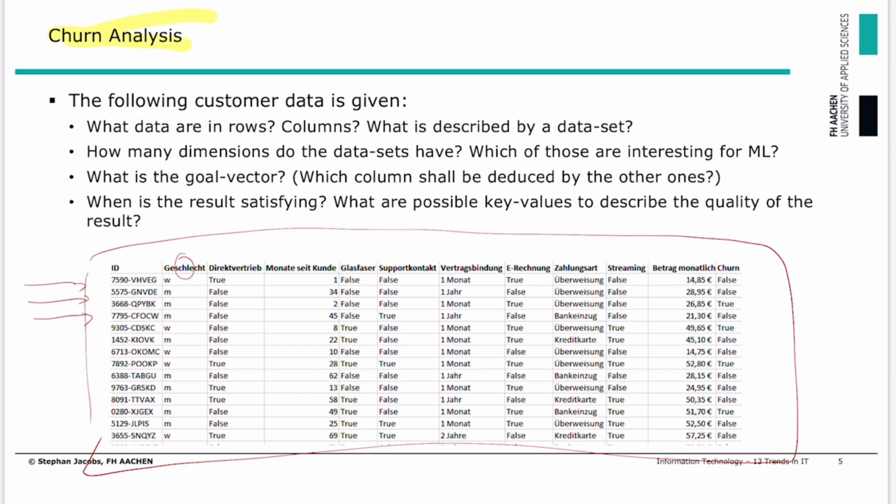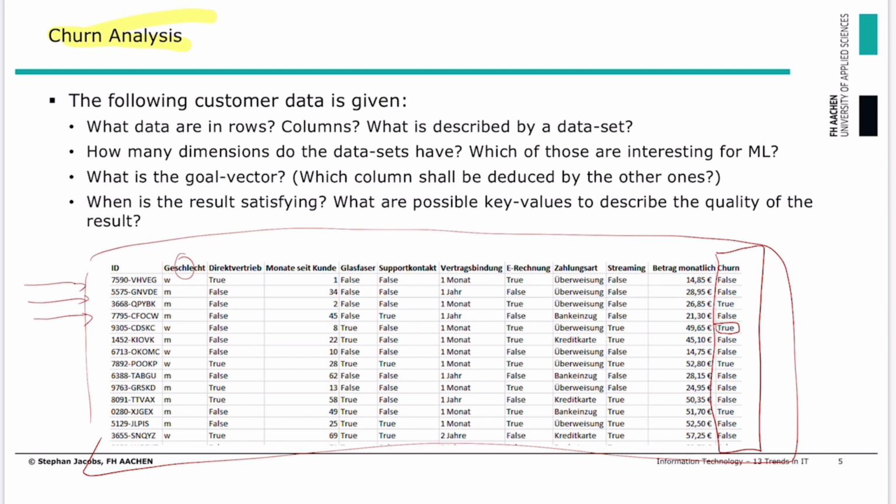Each of these values is called a dimension. And finally, at the very end, you have the historic information, who of these customers churned. So you see some false, they are still customers, others are true. Yeah, so these have churned and taken another contract by another company. And the question is, what do all the true ones have in common if you look at these other variables?